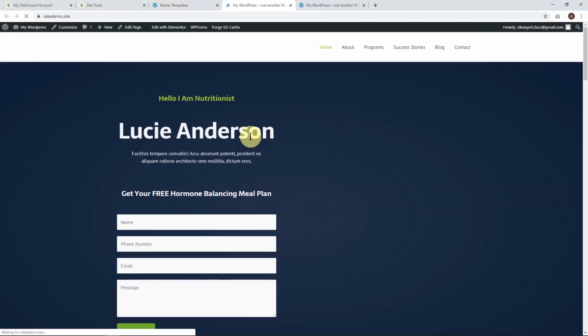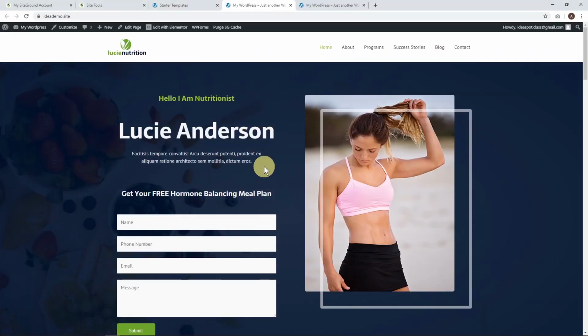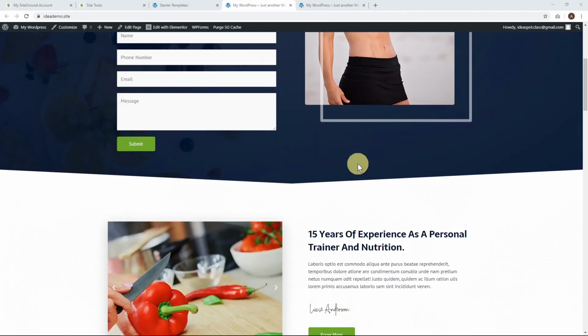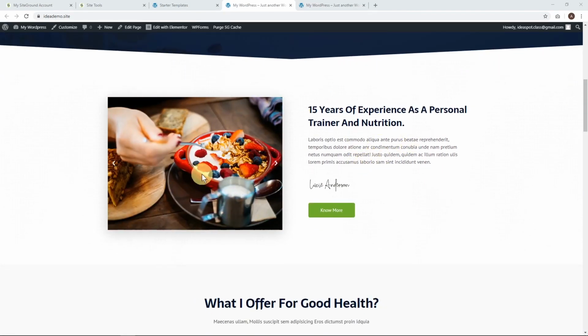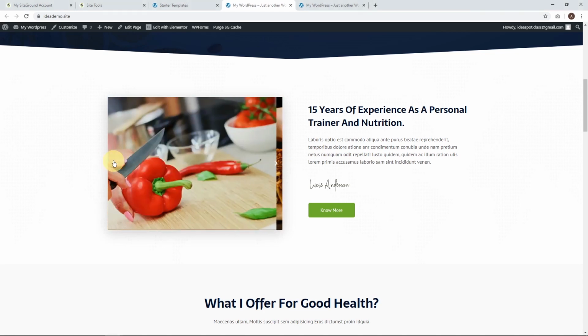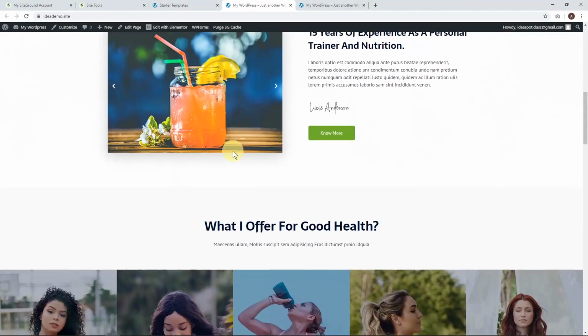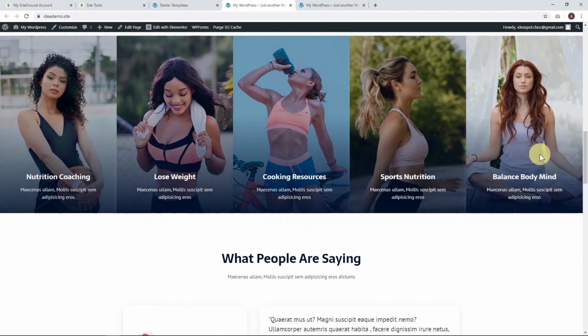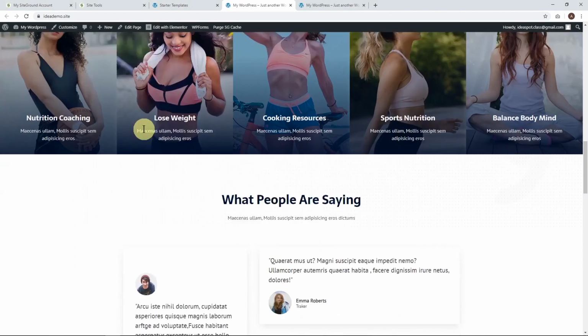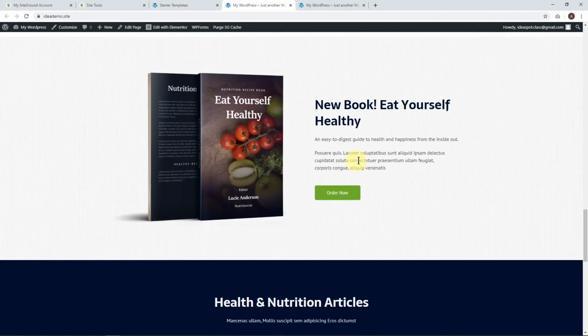And this will show our freshly built WordPress website. So this is our starter template. We've got a nice full screen header. It's all really nicely well set up. We can scroll down. We've got a slider here by the look of it. That's pretty cool. And we've got a few of these images that have that nice hover effect, a few quotes.